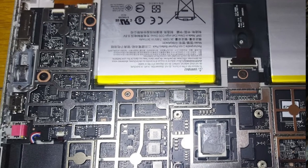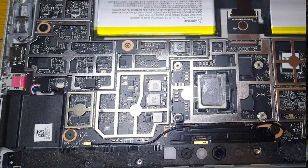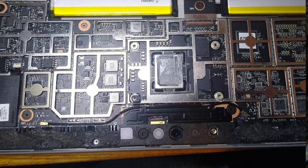And I don't see any other chip on this side of the main board. That's some Realtek, probably audio. That's SOP8, maybe some voltage regulator or something else, which is okay. That's a power supply for this, and it's a double, so that would make sense for this CPU GPU. And that's one power supply, maybe for the RAM, I'm just guessing. Yes, so that would be everything.